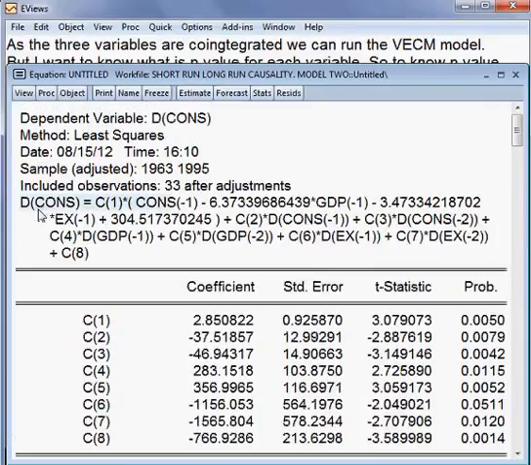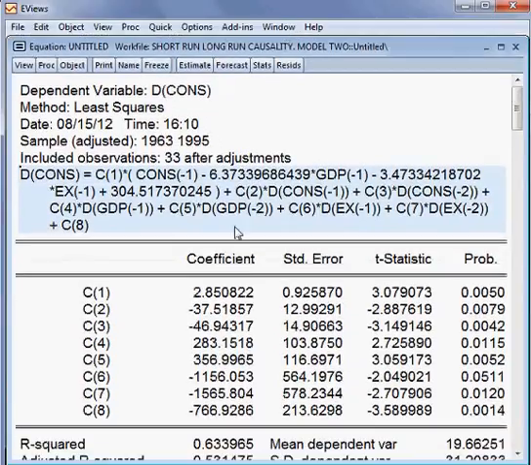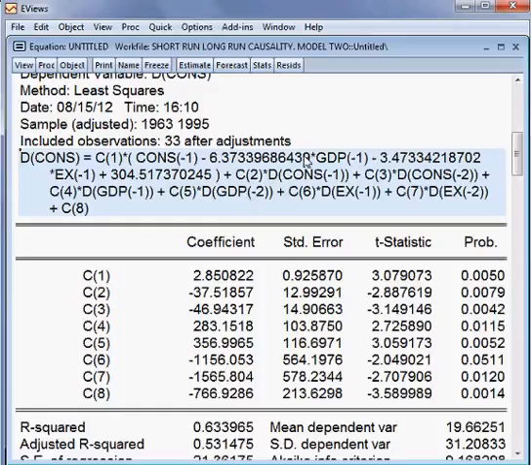So here in the model, you can see consumption is the dependent variable, right? That is our model here. Okay, now here we have the short run and long run causality. Short run and long run causality is here. How? Okay, so suppose what is C1?